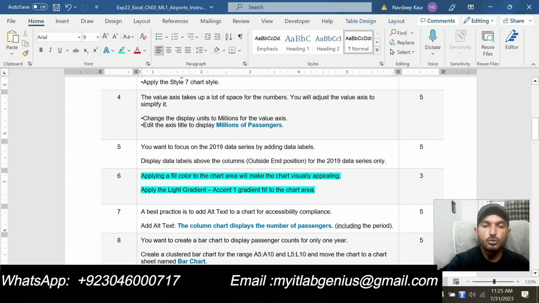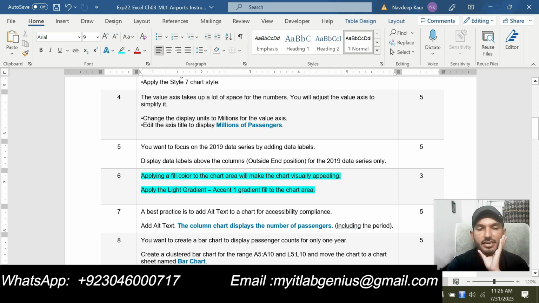Apply a fill color to the chart area to make the chart visually appealing.